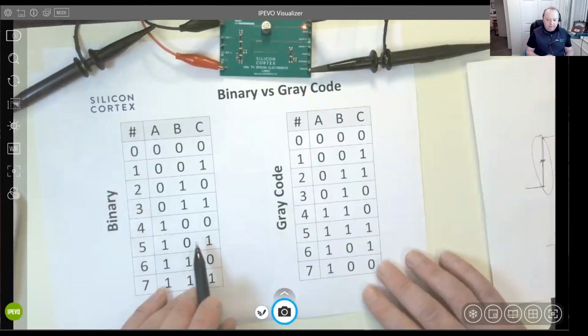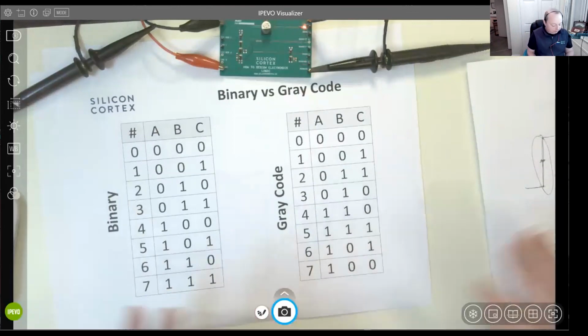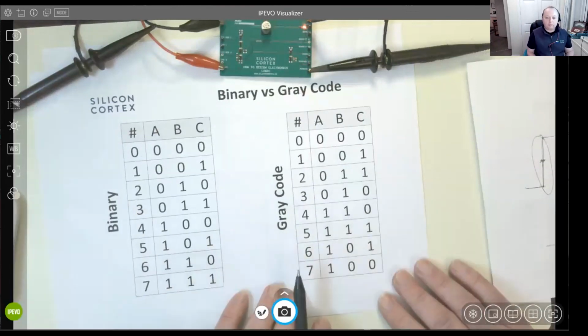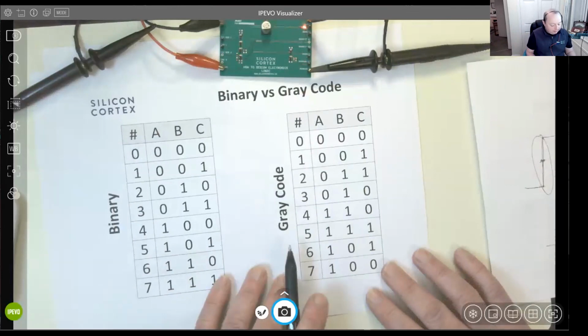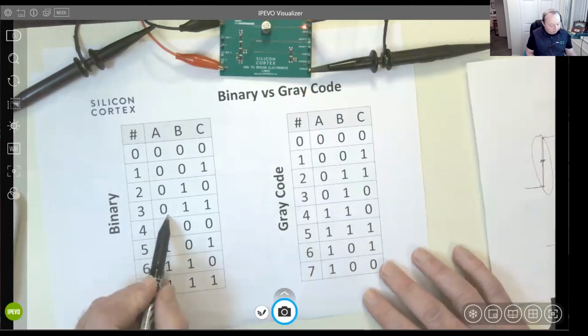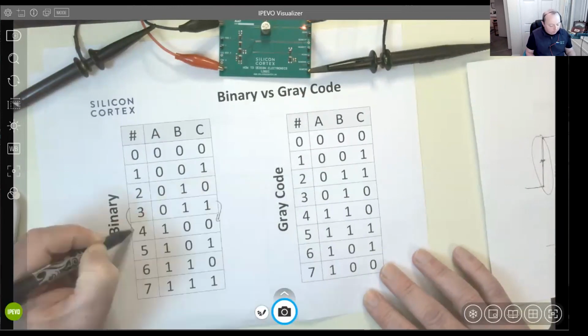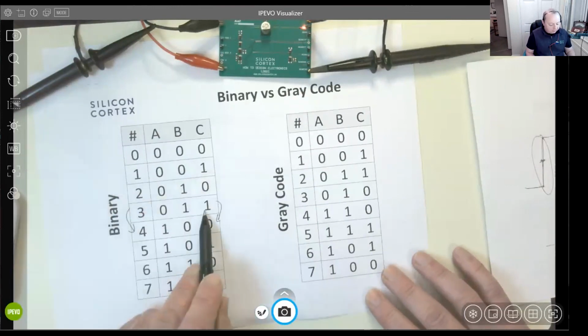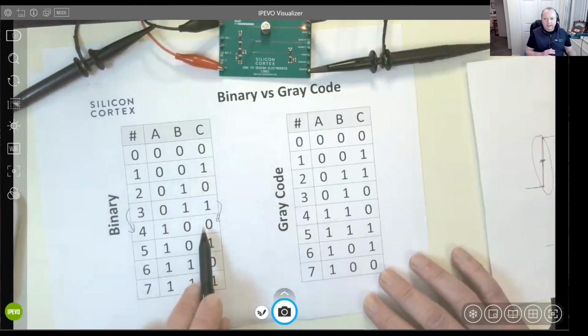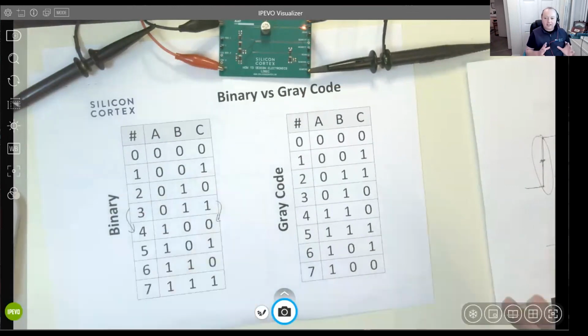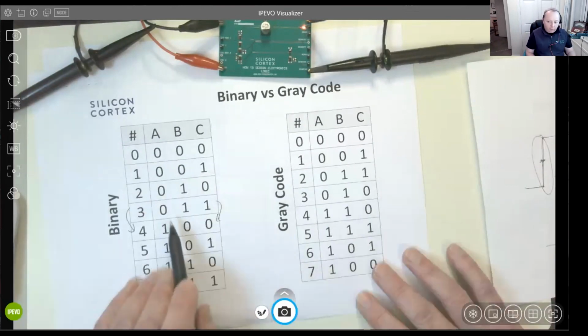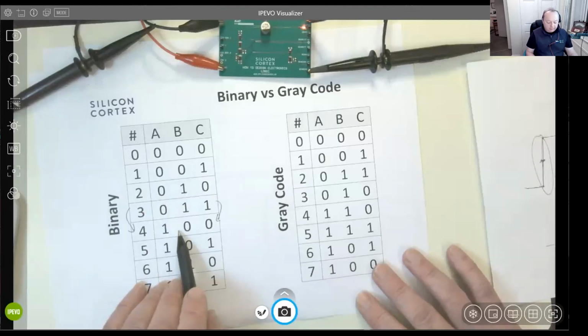So what can happen is, because nothing happens instantaneously, in binary, when we go from say 3 to 4, we've got all our bits all changing. So because nothing happens instantaneously, on the way from 3 to 4, it could actually be any number at all, couldn't it, really?